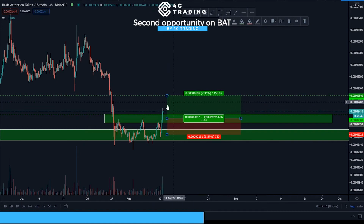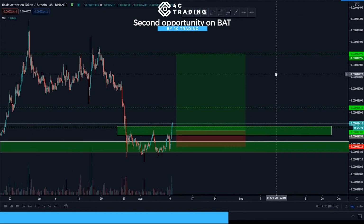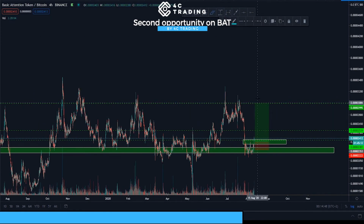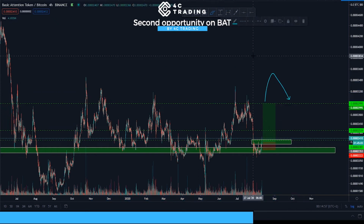So if we enter the trade right here, this is the second profit target for the first trade, and the first profit target for the second trade is going to be located right here. The second profit target, I'm aiming quite high, because we can be really greedy at the moment, right? We can all see that Bitcoin is in a bull run and the whole crypto market is acting quite nicely, so if there was ever a time to be greedy, it is right now. This is where our third trade is going to come into play if it ever breaks this. It could be a really strong buying point for us, and we can refill on these two trades, or the single trade, depending on how you play it on your own.